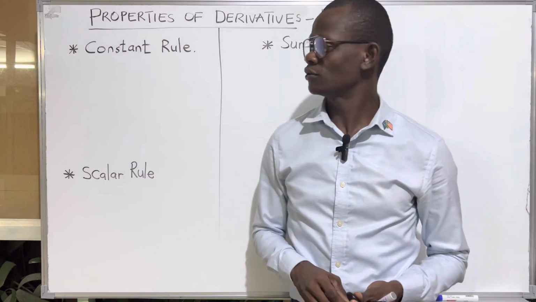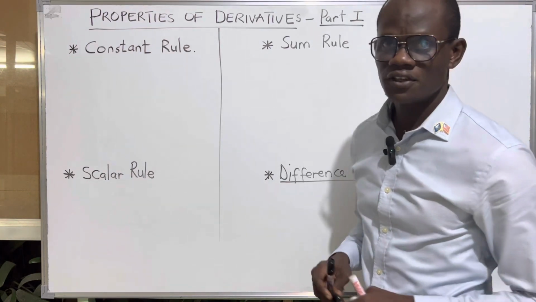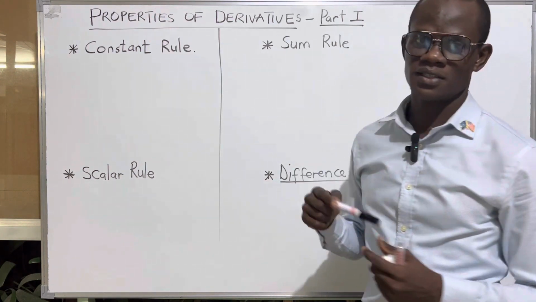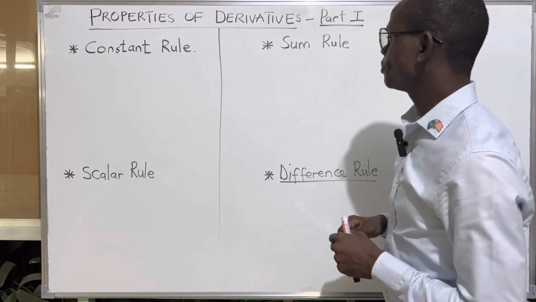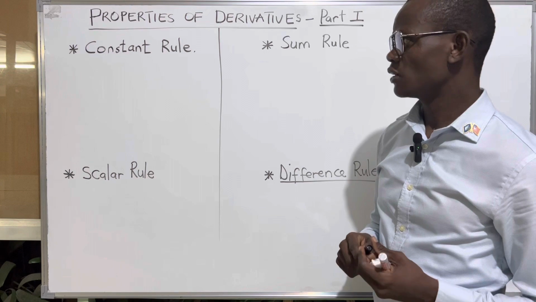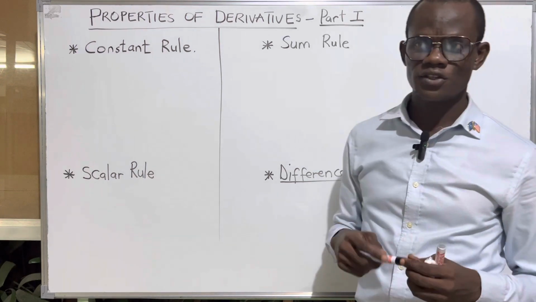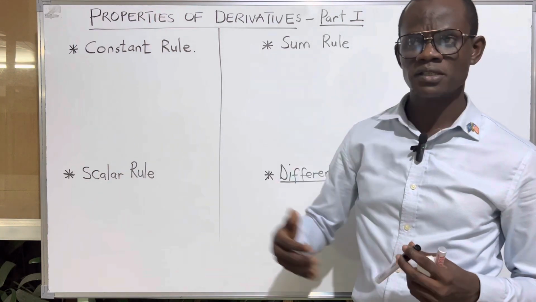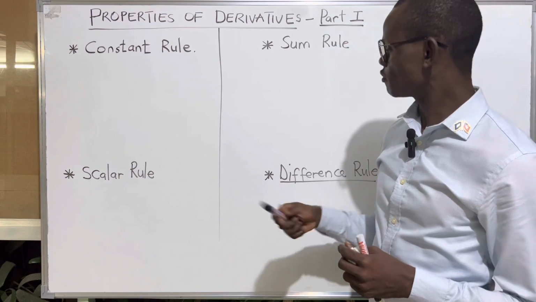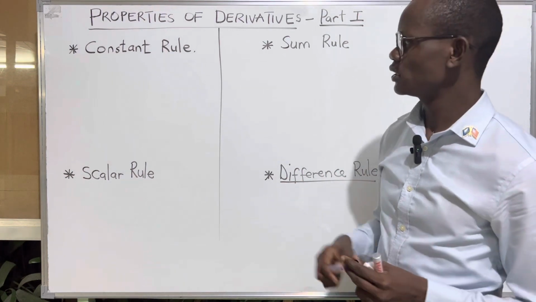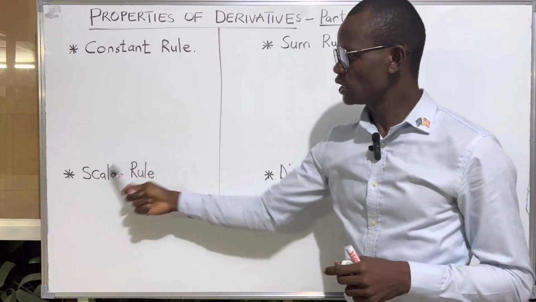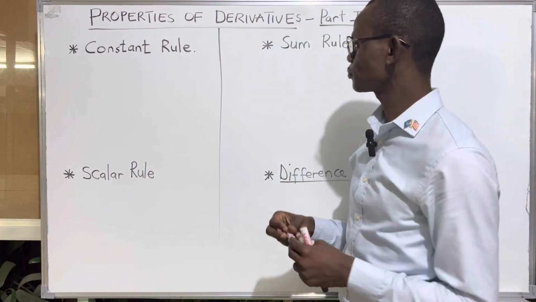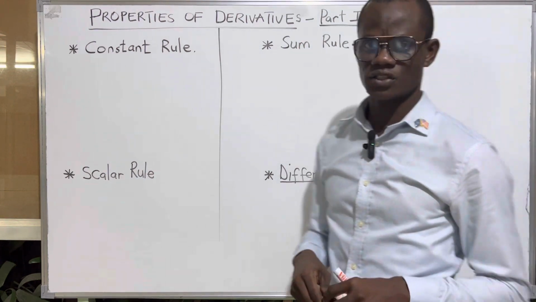mathematics tutoring video. And in this video, I'm going to discuss properties of derivatives. So this is the part one portion of the properties of derivatives that we'll be looking at. In the next video, we will discuss the remaining properties of derivatives, some of those fundamental properties. So for this one, we want to look at four main properties: the constant rule, the scalar rule, or sometimes it is called the constant multiplier rule, the sum rule, and that of the difference rule.